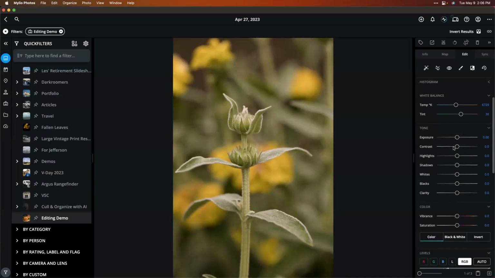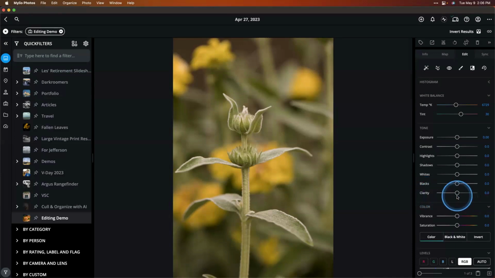And when we talk about tone, that's going to be your exposure, so your overall brightness of the image. Contrast is going to be the difference between your blacks and your whites. If you drag that contrast slider to the right, that's going to make your blacks more black and your whites more white, so it gives more space and definition between those tones. Highlights is going to work with the brightest tones in your image. Shadows is going to work with the darkest tones in your image. And then whites and blacks are those areas on the very fringes of that histogram, so you have a chance to brighten or darken the whites, brighten or darken the blacks.